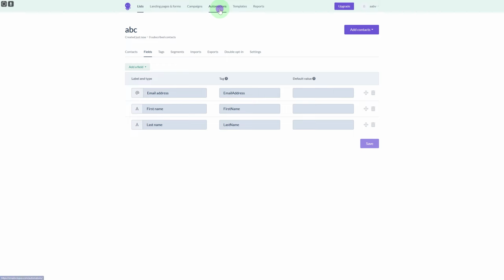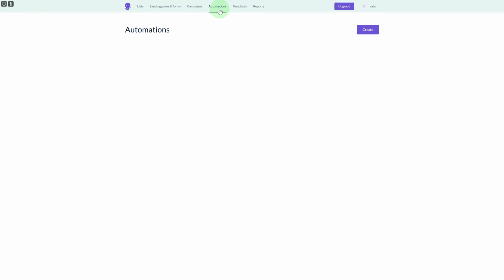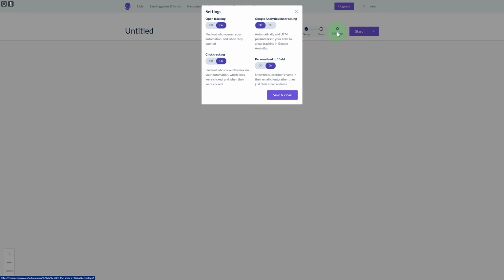Now we have your automations as well. So let's just head over to that. To create an automation, click on create. You will see different options. So for this campaign, let's say, and you are going to be selecting a title as well. Once you go through all of these steps, you will be directed towards your automations section.